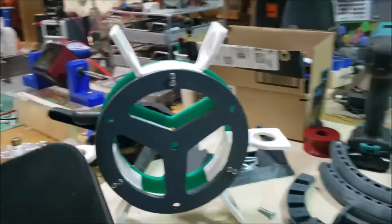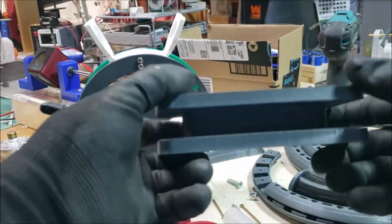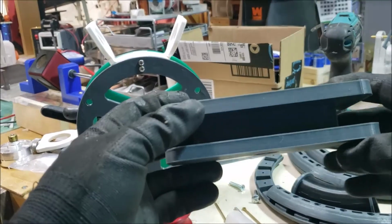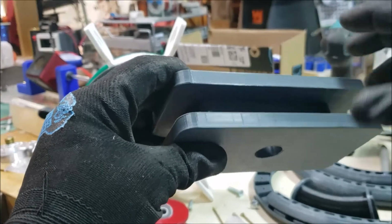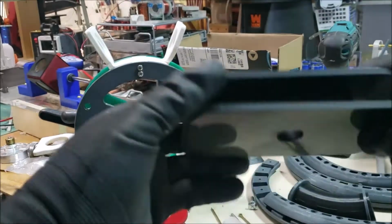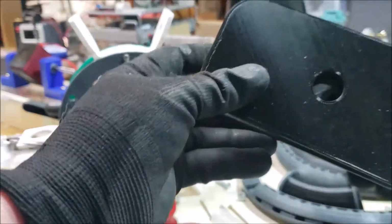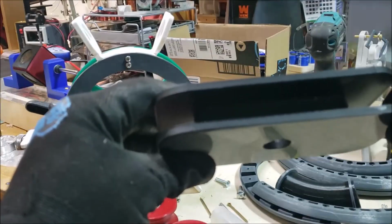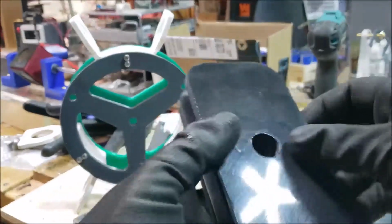So I made, oops, excuse me, I made this coil last week or the week before, and I like it. It's nice, but these are too thick, the ends of the coil. So I made this guy the other day. It's the exact same coil, just that this has a thinner wall or a thinner coil end, which I like.